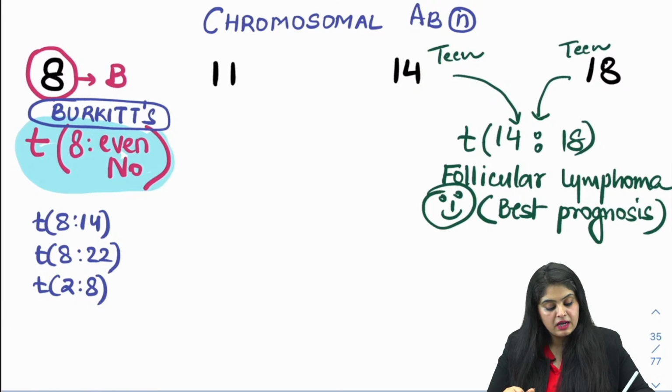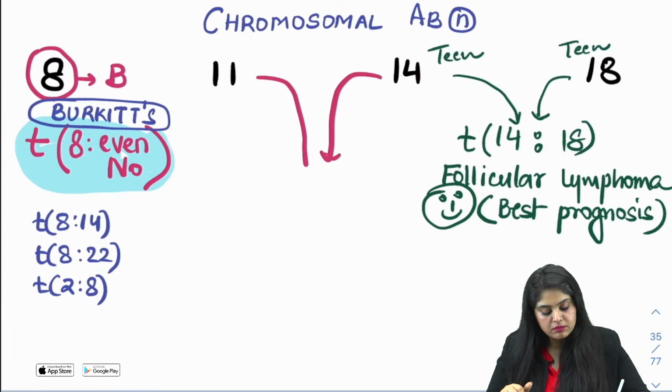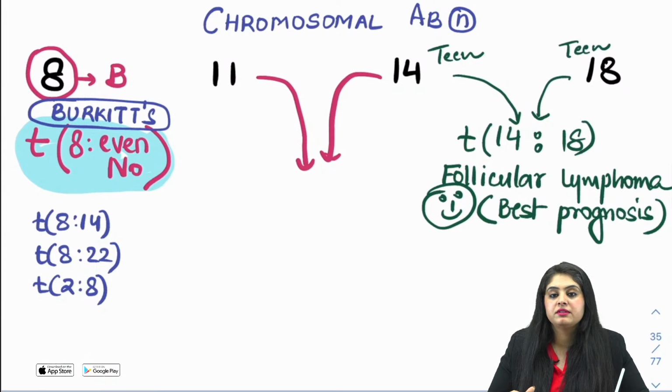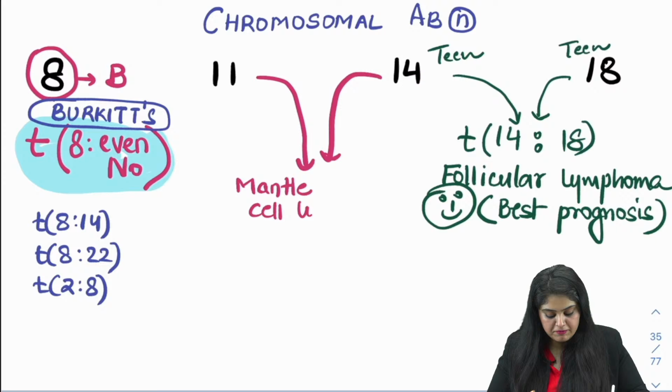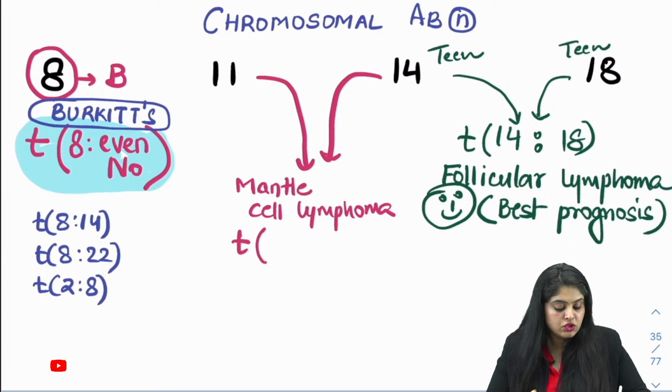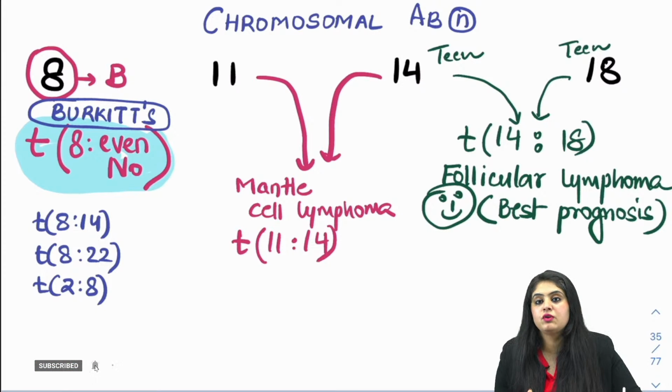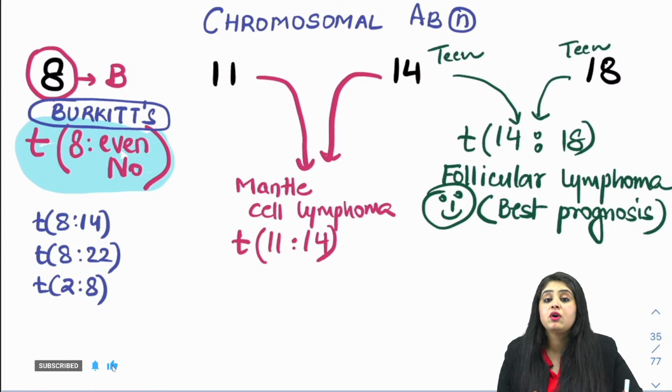After that I say, now pick up a teenager and his younger brother, and everyone in the house will go mad. They are all going to be mental, ma'am. Mantle cell lymphoma. Mantle cell lymphoma is what? It's translocation 11 and 14, meaning a teenager with a younger brother. Everyone has gone mad in the house. Everyone has gone mental in the house.